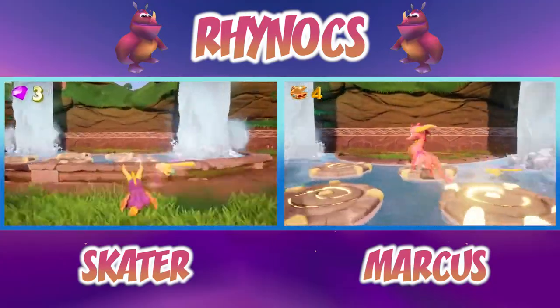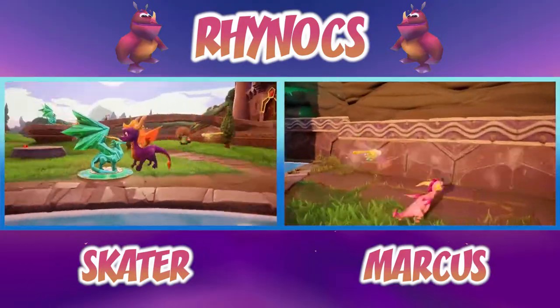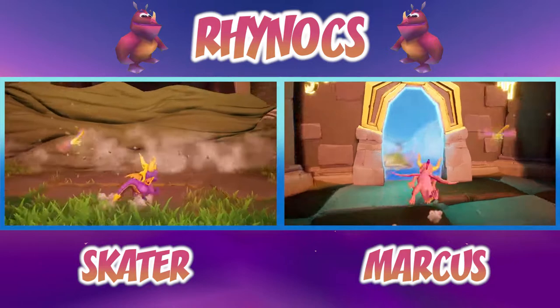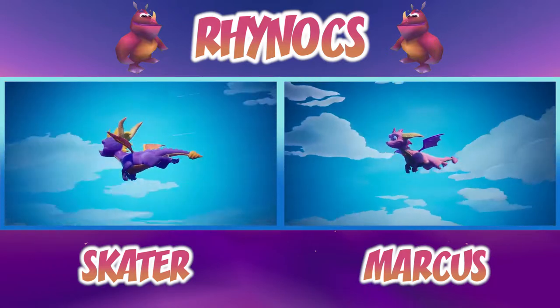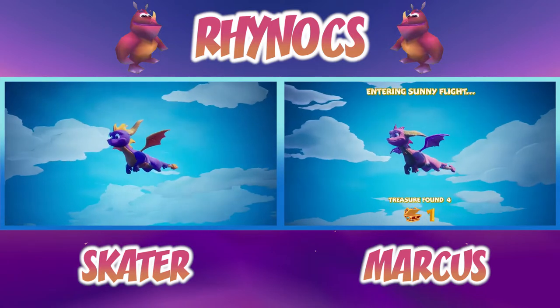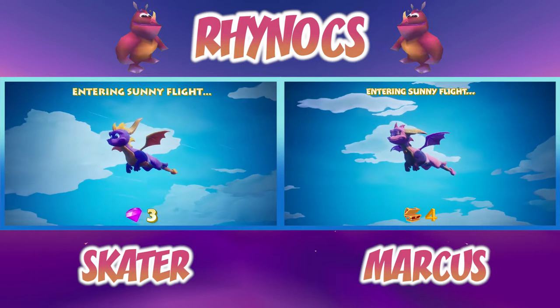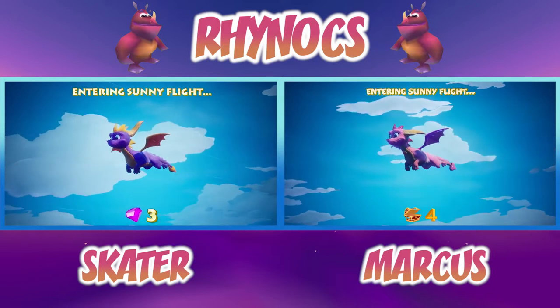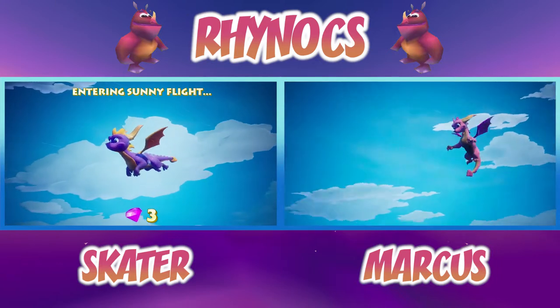I'm your host, Zed the Insomniac, and today we have a round 2 Rhinocs group race featuring Marcus and Skater. Their goal is to collect 35 dragons with 100 gems per dragon or 2 eggs per dragon. Also, I like Marcus is mixing it up a little bit with the Ember skin. Oh, nice. Ember.